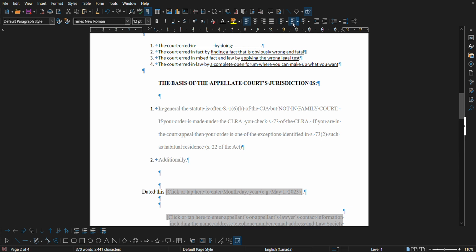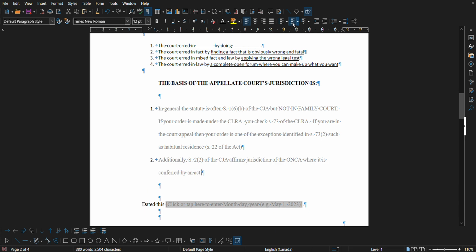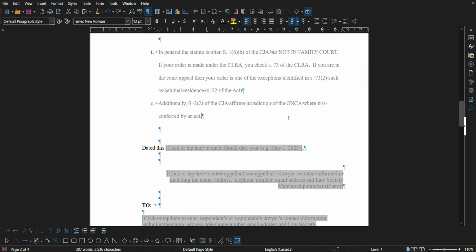Additionally, section 2(2) of the Courts of Justice Act, of course you want to check, don't just believe me, check. Affirms jurisdiction of the Court of Appeal where it is conferred by an act. Okay, so together these two form the basis of the jurisdiction.